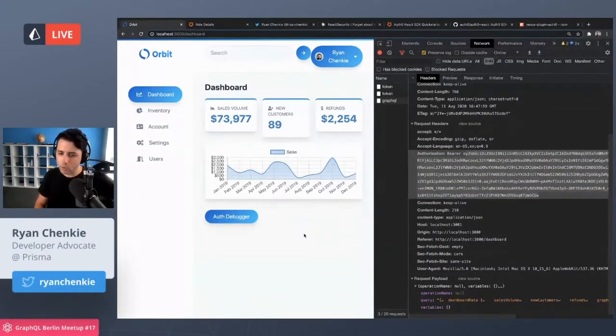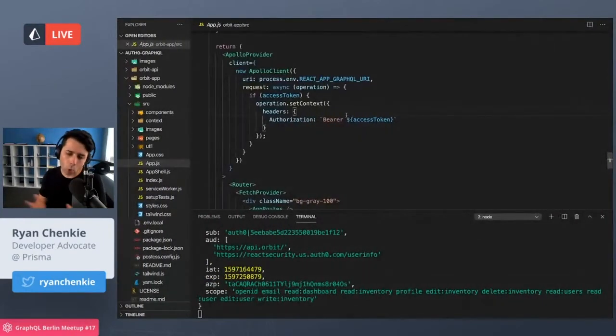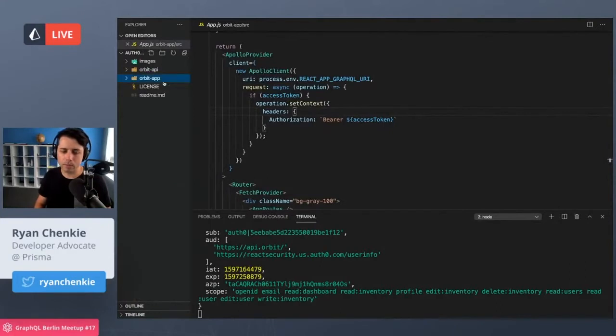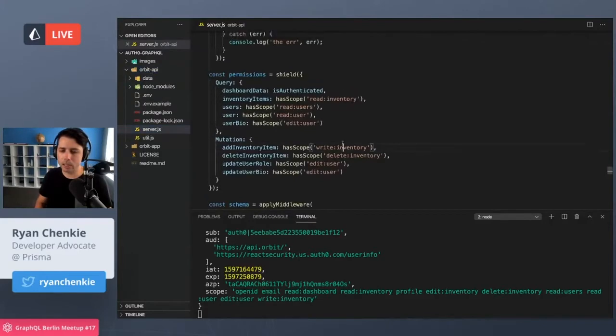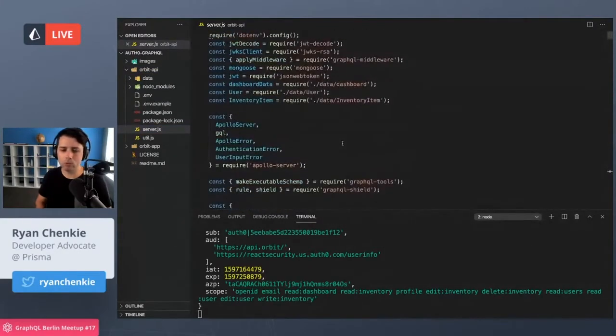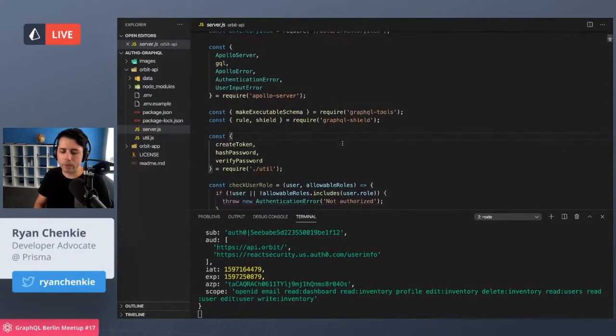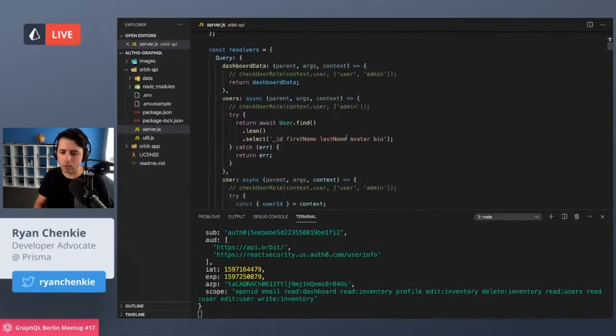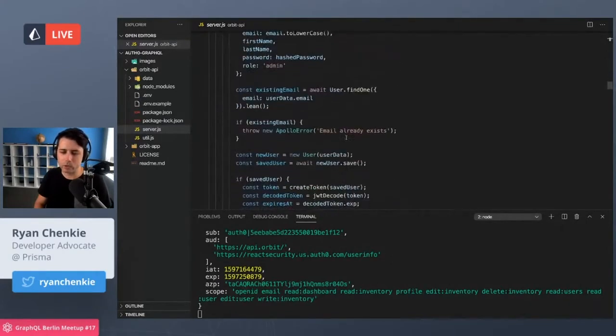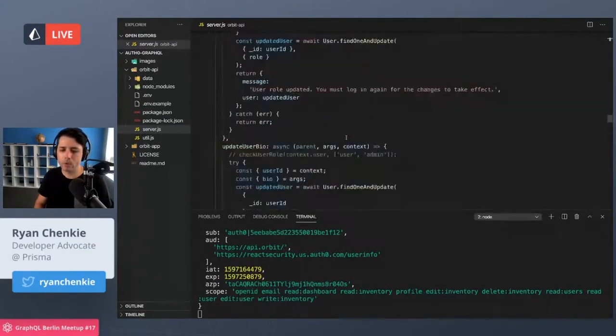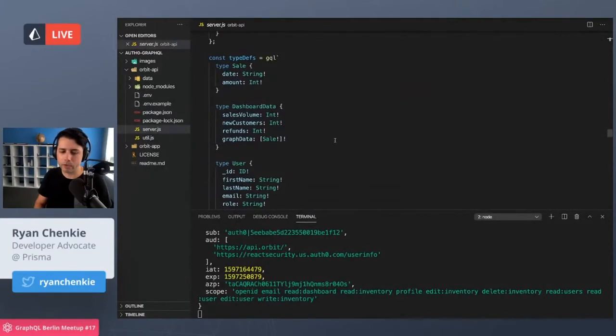It's also important, I mean, it's vital in this case to address the API. And I suppose you could say that maybe this is only a quarter of the battle or even less. And the API side of things is where most of it comes into play. If we take a look over at the server that we've got, this is a pretty typical Apollo server GraphQL API. This is one that's got a set of resolvers, a set of type definitions, as you typically would see with an Apollo server. So there's the type definitions here.